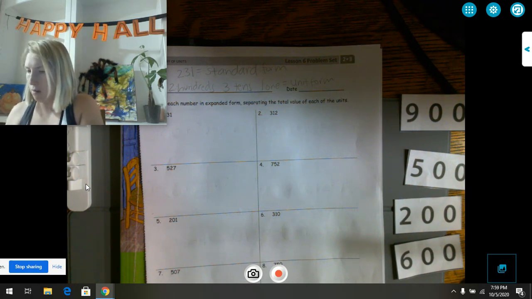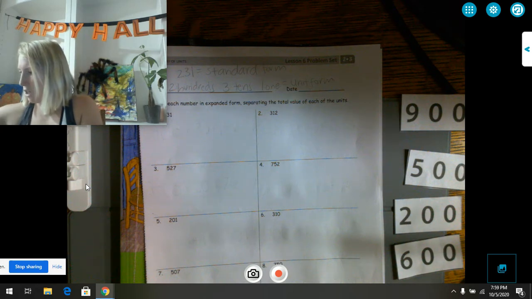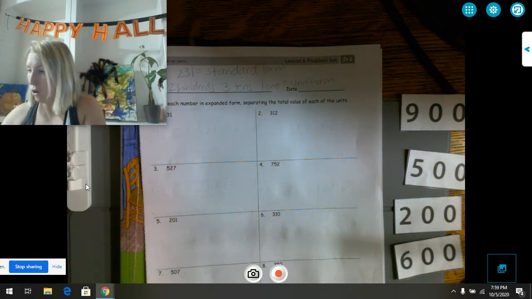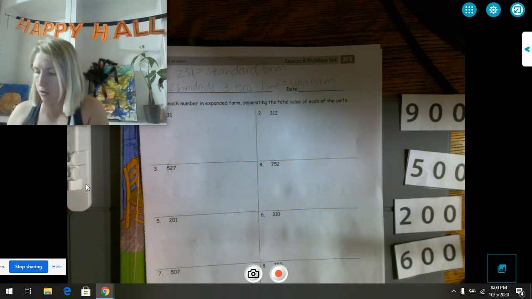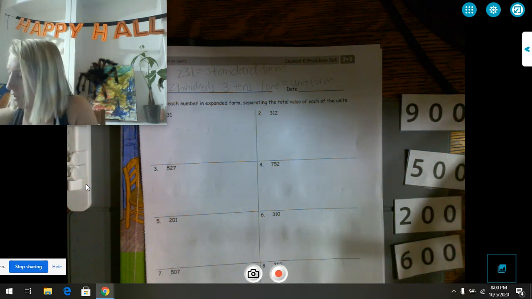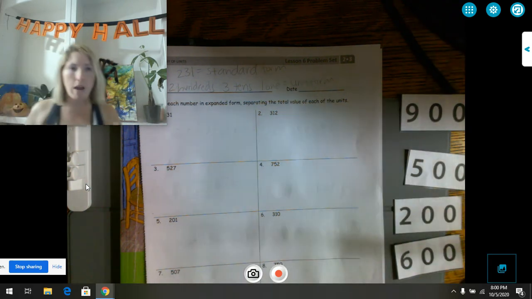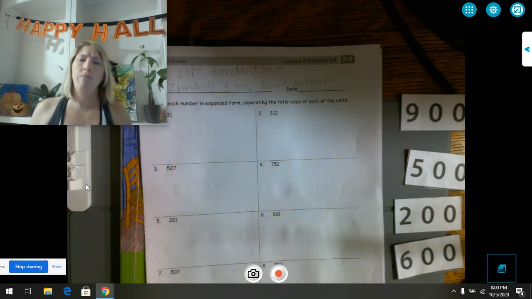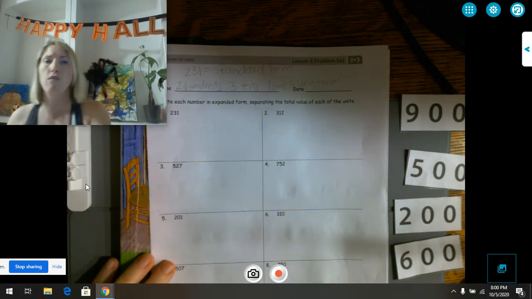Why it's important to remember those words, standard form and unit form and expanded form, is because on your assessment at the end of the trimester, which is the end of October, so not that long from now, it's going to ask you to show different numbers using unit form or standard form or expanded form. Okay, I was laying out my hide zero cards so I could find them easily. Now I'm ready. So what we're using today is expanded form. So try to put this in your brain when I show you what expanded form looks like. So when you're asked to write a number in expanded form, you know what it means.